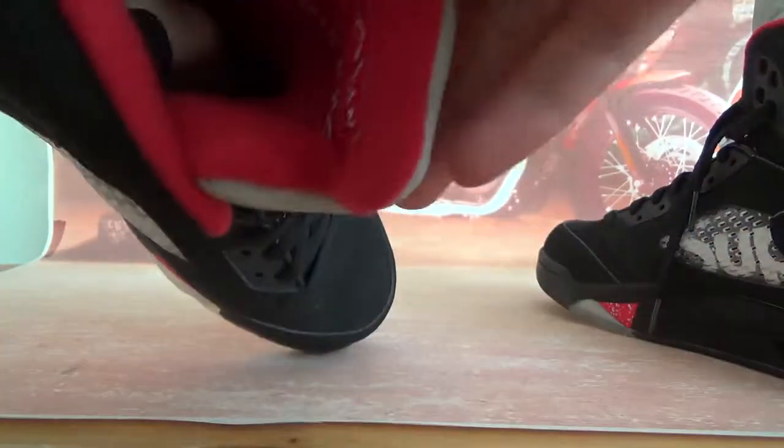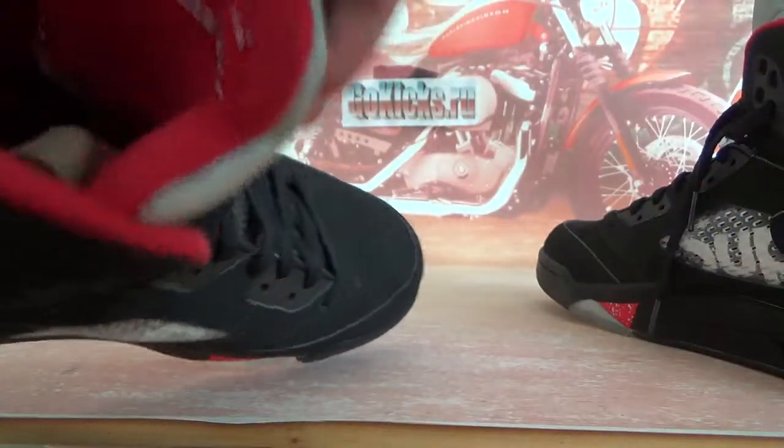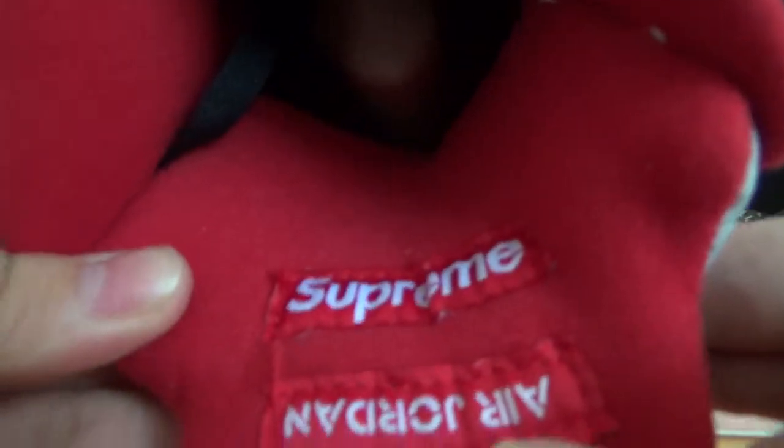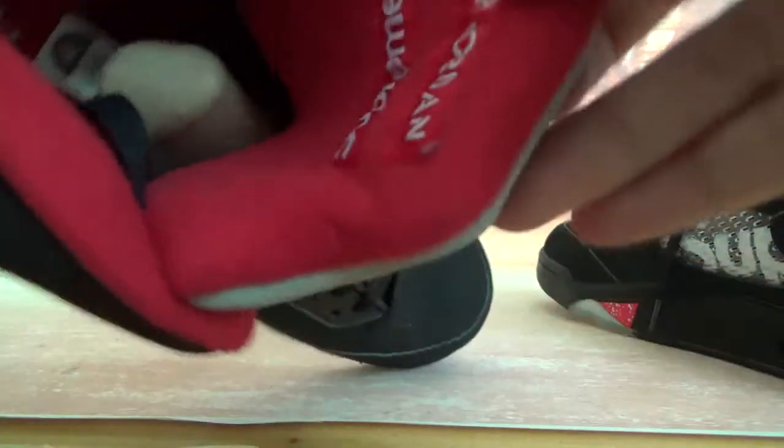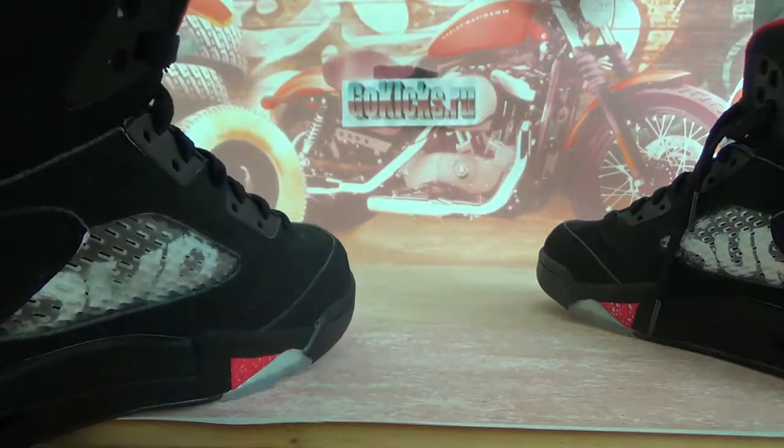Okay, and the inner of the shoes is red. Okay, and inner of the tongue, Supreme and Air Jordan pattern here.